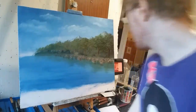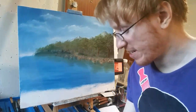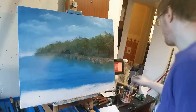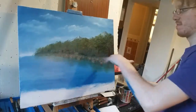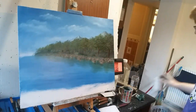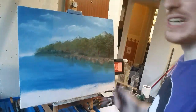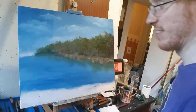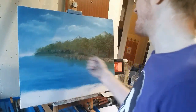Now it looks a little hard to tell the difference between where the reflection is and where the water ends and the land begins. There's something you can do to help pull those apart, and that's just by painting little bits of white on the edges. It's a very standard little trick. It doesn't have to be crisp clear white, but something a little lighter will do the trick.